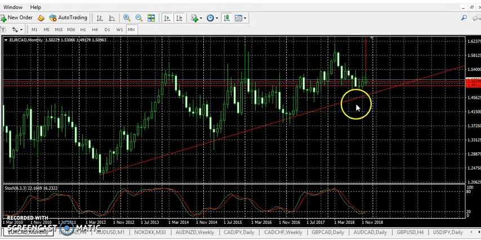So we know where we are on the monthly, and we know we have a bullish perspective on the monthly, and as we can see from our indicator, we are low in the curve and price is turning at the bottom as shown here. Now let's go to the weekly and see what the weekly is doing.